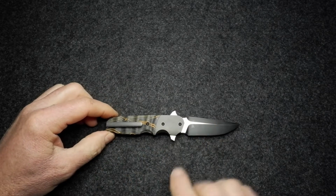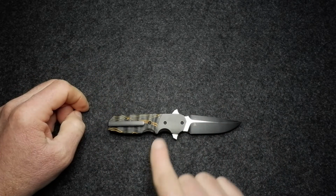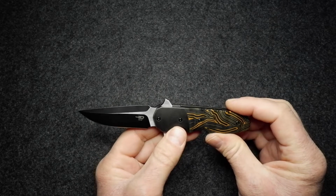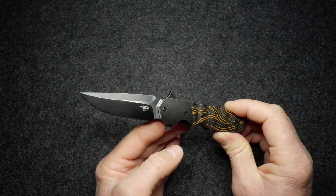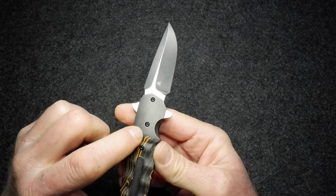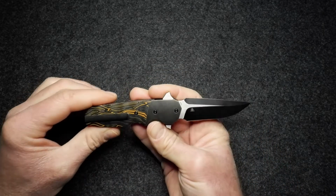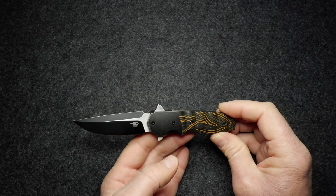But of all of those options, I actually really do like this. I think this coloration, the combinations works in my eye very nicely with this design of knife. So to summarize the knife, yes, it has a little bit of weirdness. No, it is not going to be the perfect hard use EDC knife. I think this is a knife that if you're attracted by the look of it, the finish is pretty much bang on. You can feel that joint. It's not an absolutely seamless joint there, but in general, the fit and finish on this knife, really good, nothing to complain about. I think it's a good looking knife, and I think it's unusual enough that it could find a place in the collection.